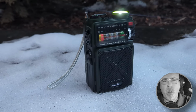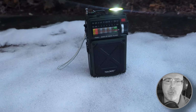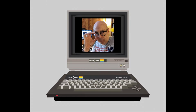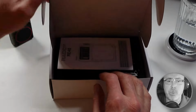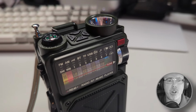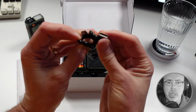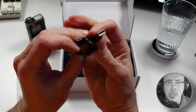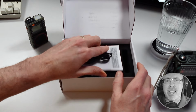However, there's more here than the title suggests. Let's open up the box and see if this radio is perfect for our rucksack or bug-out bag. Opening the box, we find a user's guide, the 3.2 by 2 by 5.2 inch, 3/4 pound radio, and a USB-C cable. The box is mostly empty because they packed all the features inside this pint-sized radio.